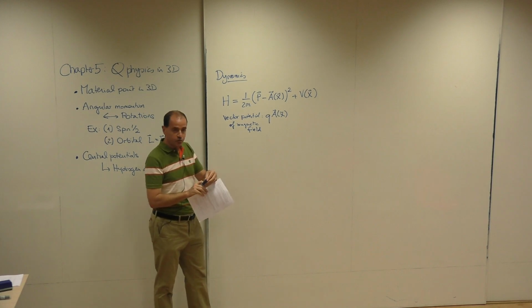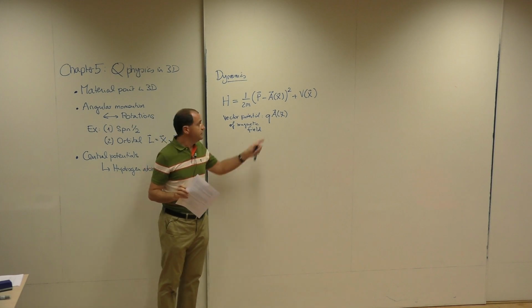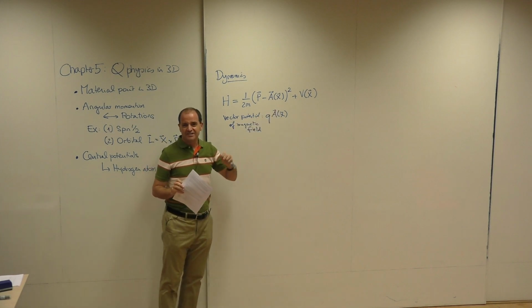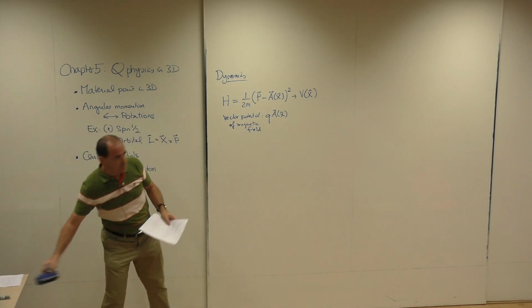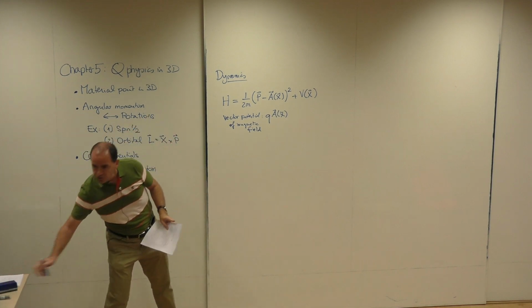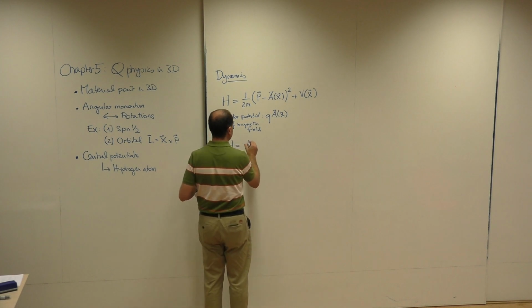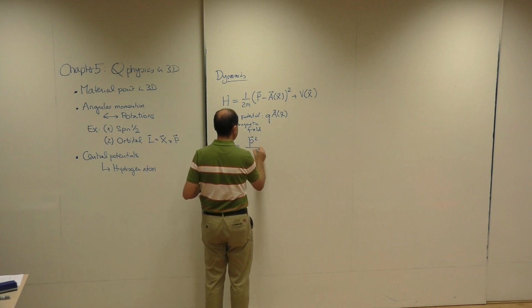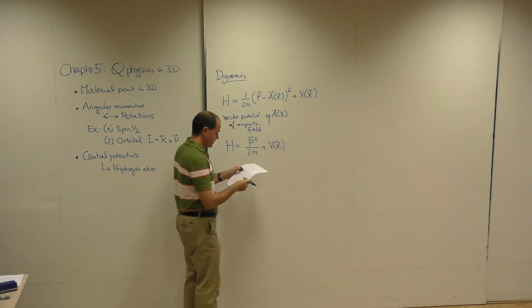Now, in all the examples that we are going to deal with in this class, we are not going to do the magnetic field. It's not too difficult. It's a typical thing that you do sometimes in QM1 if you have more time, or in QM2. But we're not going to do it. So the Hamiltonians we are going to look at will be just the usual ones: p squared over 2m plus V of x.